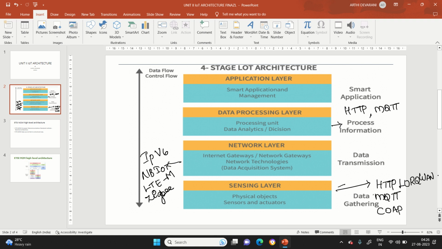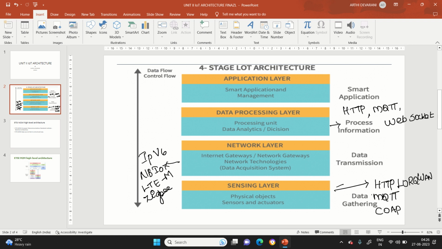It is not only for sending command but also used to receive command and instruction from other part of the system. Then the next one is WebSocket. WebSocket provides two-way communication.